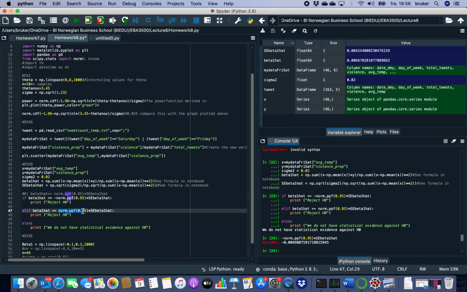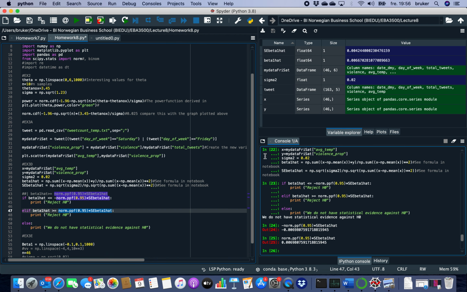Norm. This one, see how big is that? That is 0.0698, of course, in the positive sense. And we'll see that beta 1 hat doesn't exceed that. It's very close, but it doesn't exceed it. So we can't reject H0. But since it's so close, we have some evidence, but not when the significance level is what we have set it to be. And that is actually pretty high, 0.1.